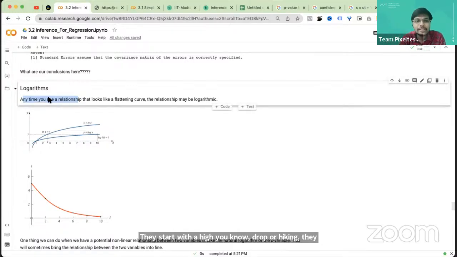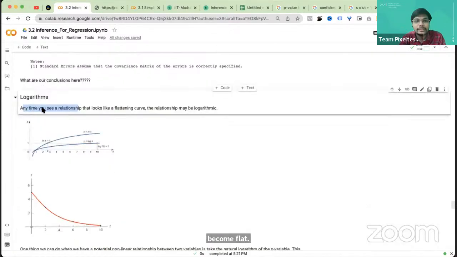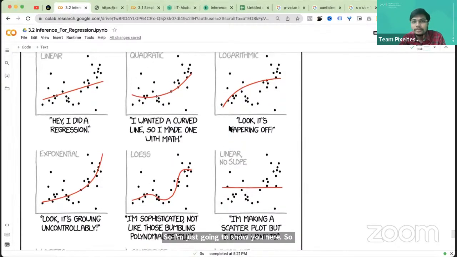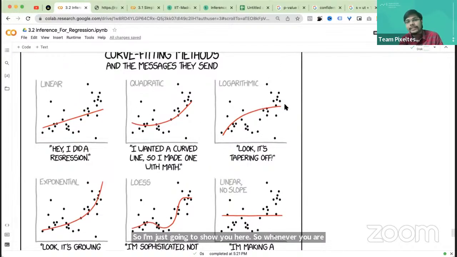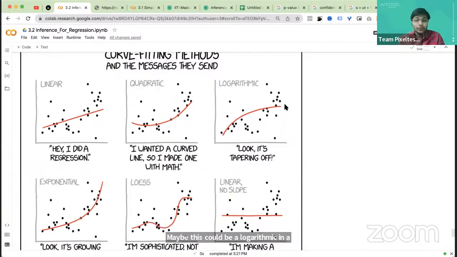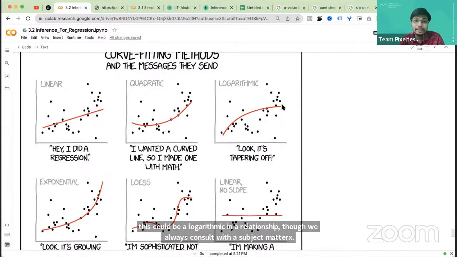Whenever you see a diagram flattening like this, maybe it could be a logarithmic relationship, though we'll always consult a subject matter expert. It's just a rule of thumb, right?